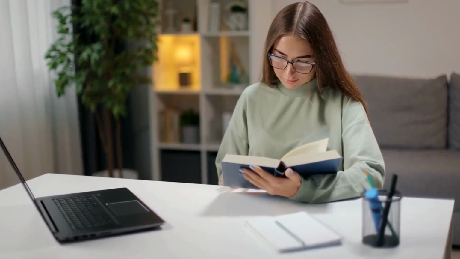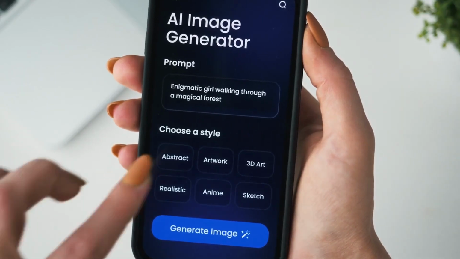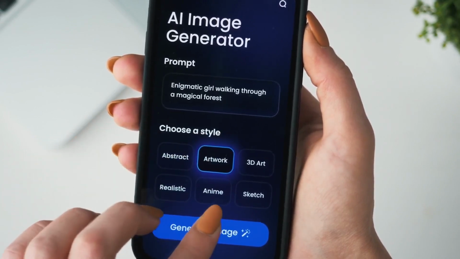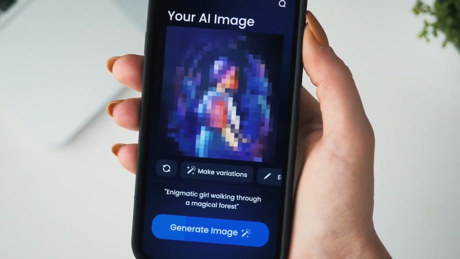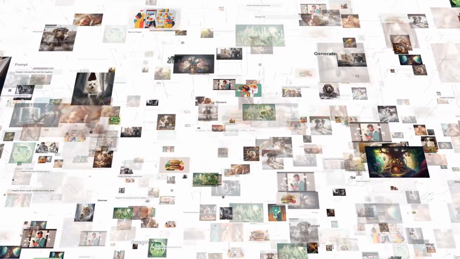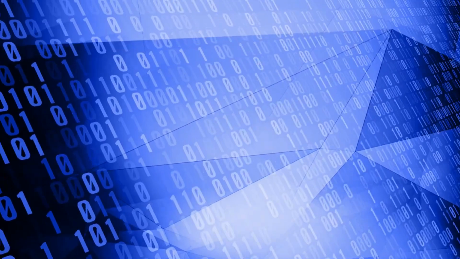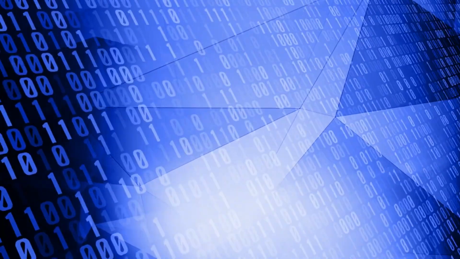Let's go over some basic concepts and terminology. An AI graphic design art generator, or AI art software, is a tool that uses artificial intelligence to create images based on textual prompts. A prompt is a text input given to an AI generator that describes the desired image. Model refers to the algorithm or set of rules the AI uses to create art.